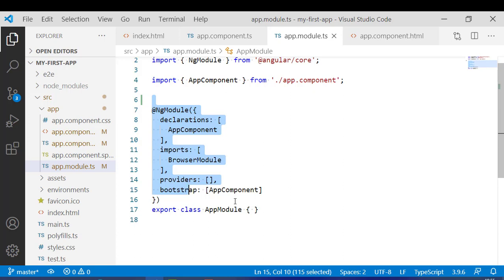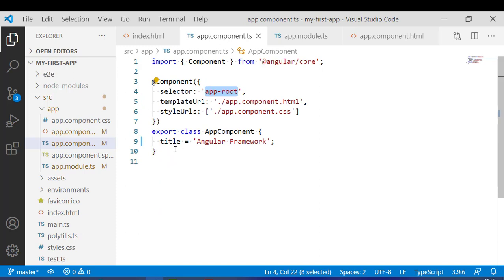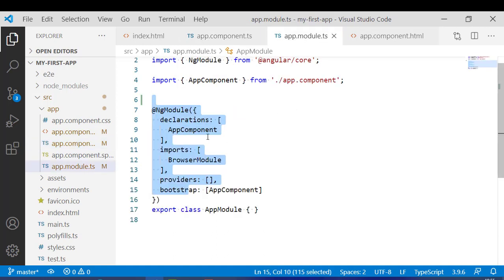So it is going to create a component. When you enter the command, it is going to create an HTML file for you, it is going to create a CSS file, and also it mentions the component inside the app module declaration section.